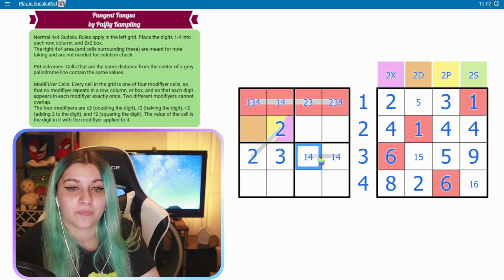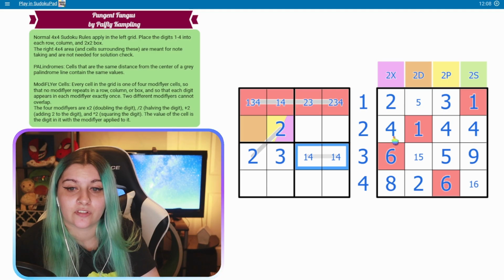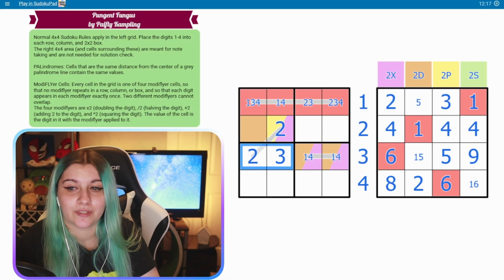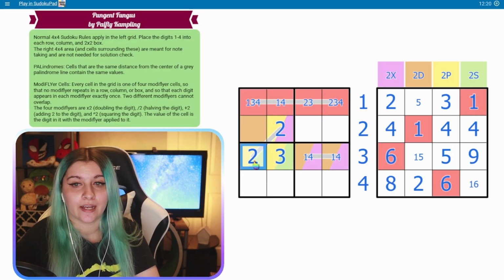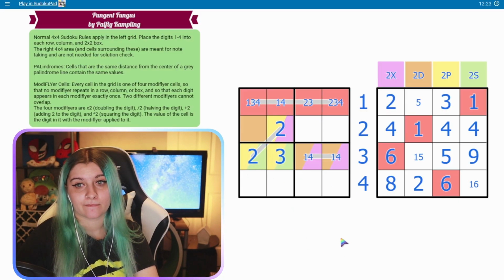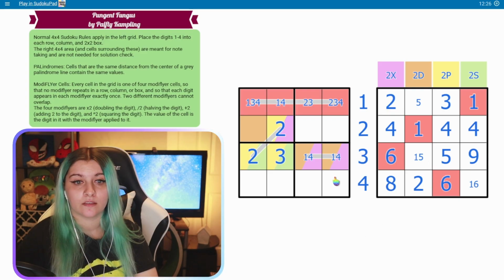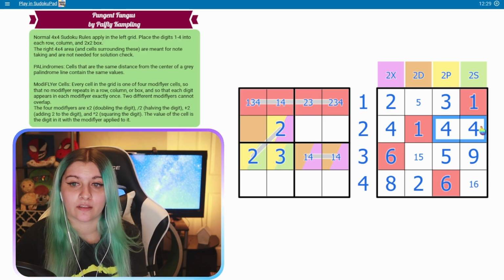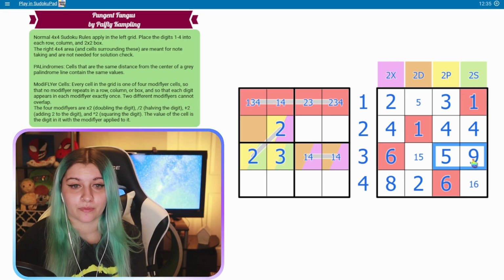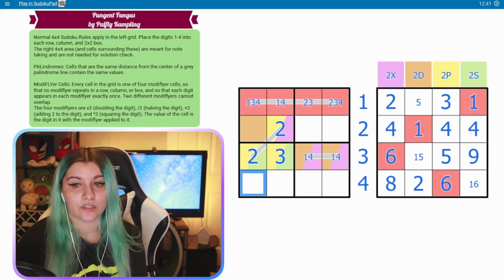I like this. I know what colors these are, actually. That'll help me narrow down. The 1 and 4 that match are when I have a 2 and a 2. So this is going to be pink, orange, meaning this is going to be green, yellow. Now, 2 green and 2 yellow are both available. 3 green and 3 yellow are both available. That's okay. It means that this is going to be pink, orange. This is going to be pink. There you go. This is going to be orange.